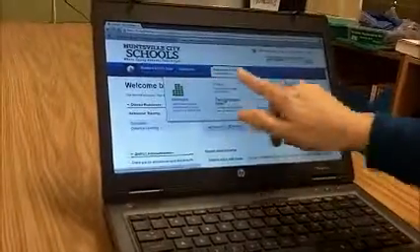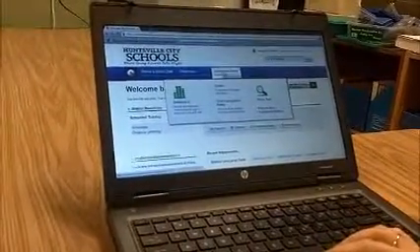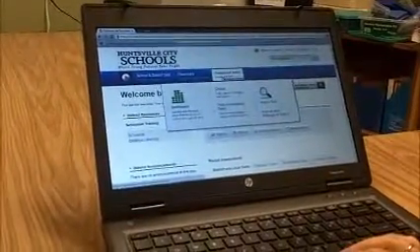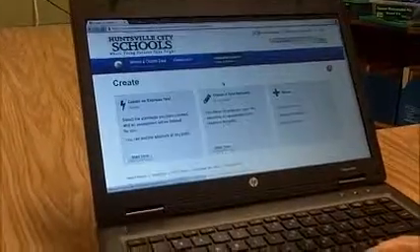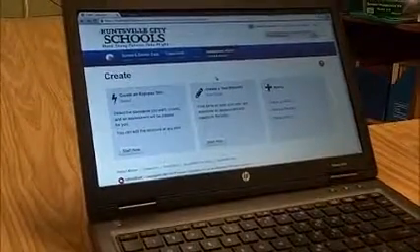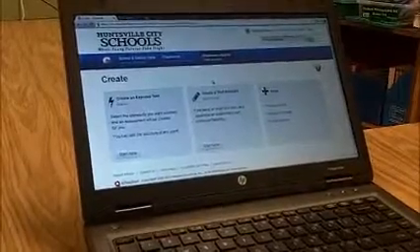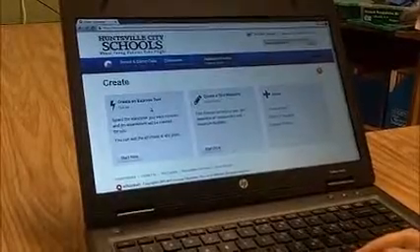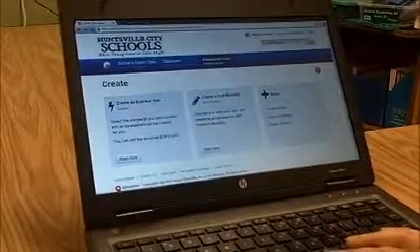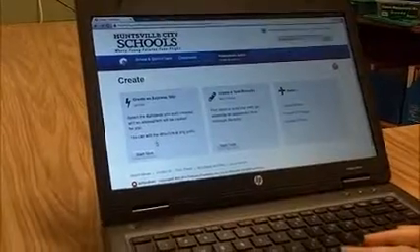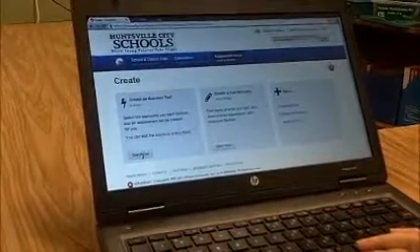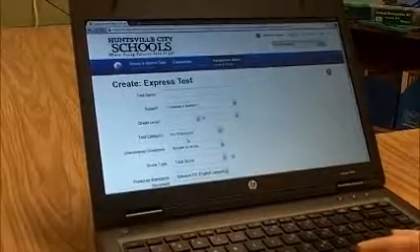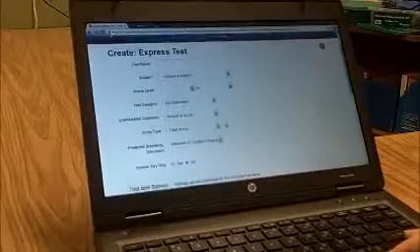Go up to the top blue bar and the tab that says Assessment Administration, it says Create and Monitor. You're going to click on Create and you will come up with a new page. You have a couple of boxes here. If you create the express test, this is quick and easy. The manual test can be done, but that's a way to write your own questions and things like that. So this is the easiest way to do quick classroom quizzes. So just click Start Now on the express test and you will go to the next page.